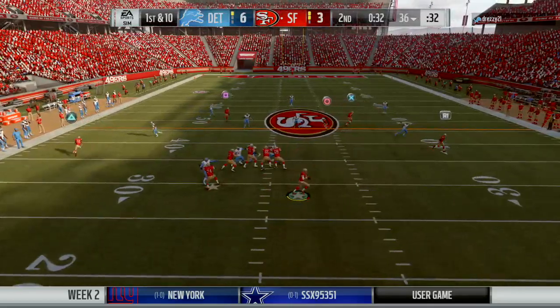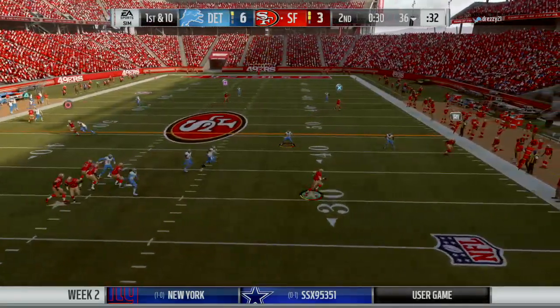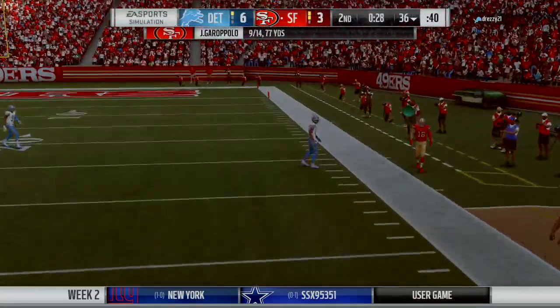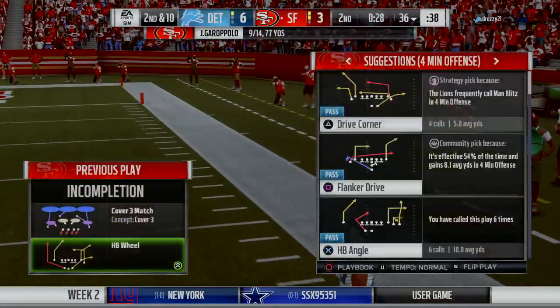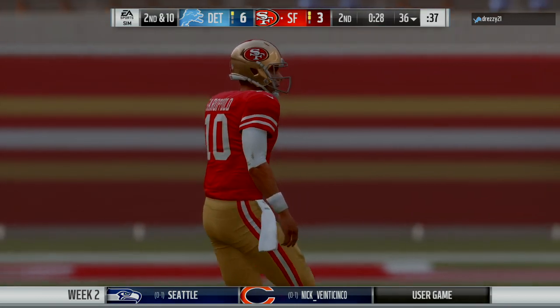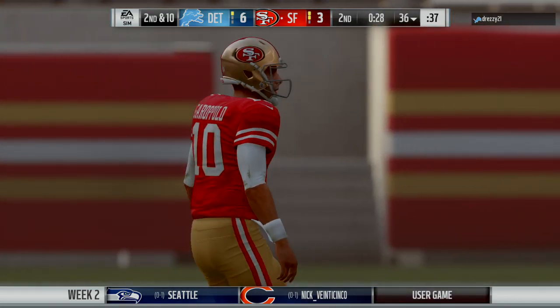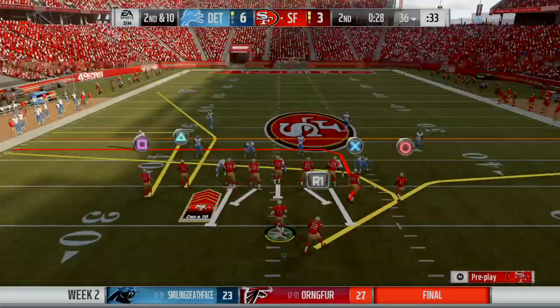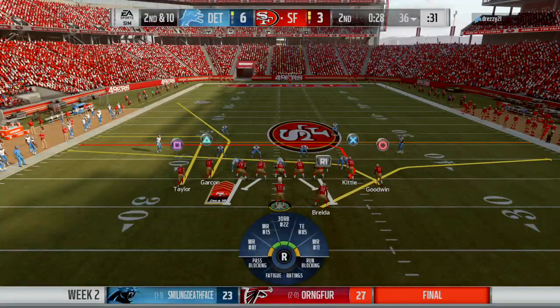Here's Garoppolo on 1st and 10. Flushed out right. Now he's going to let it go deep right sideline. And that one will fall incomplete. Clock here now just under 30 seconds to go in this first half. An incomplete pass on first down. That leads to a 2nd and 10.